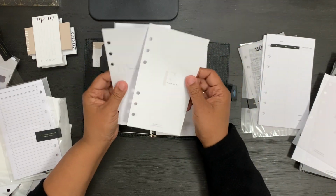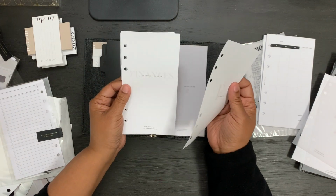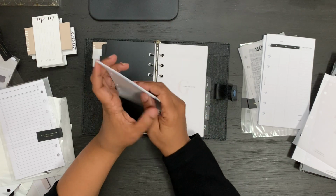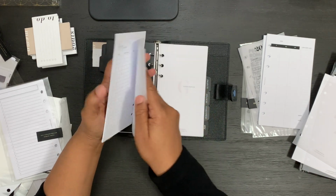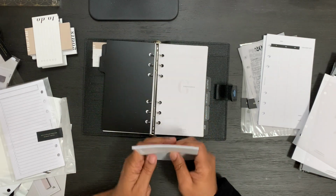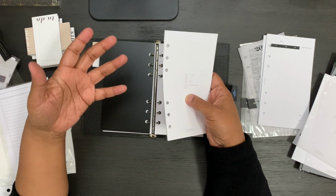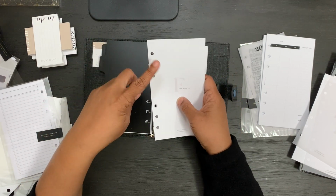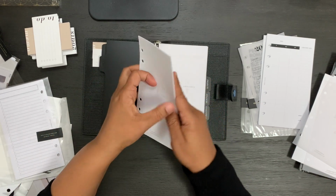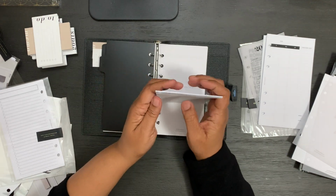This one is finances. So under here I have the finance cover, and then I got their expense trackers that I can put in here so I can track my expenses. And then I got a bill tracker also, because I do use my on-the-go folio. I use the month portion just to keep track, so I don't have to carry my budget binder with me because it's huge, but just to keep track of my bills that are coming out, because sometimes I'll be at work and I'll be checking my account and I can't remember what bills will come out.